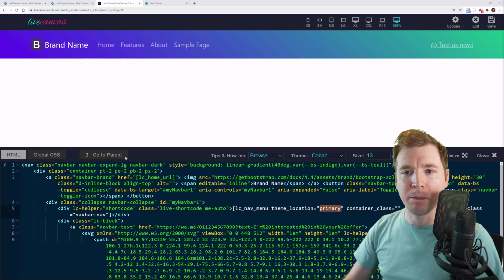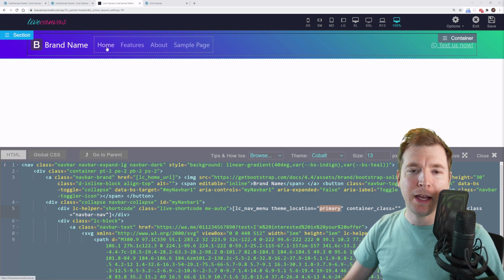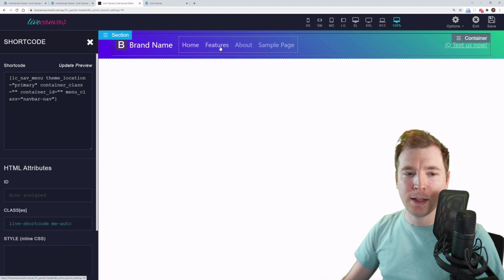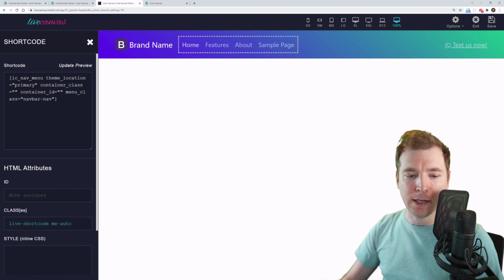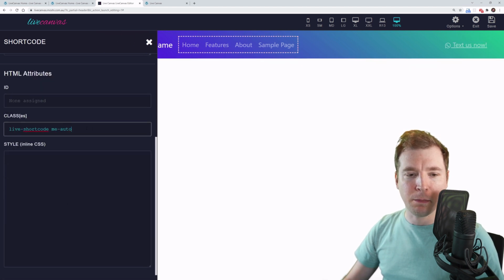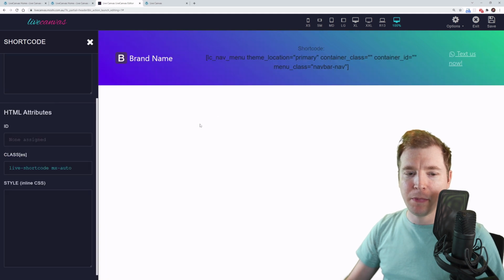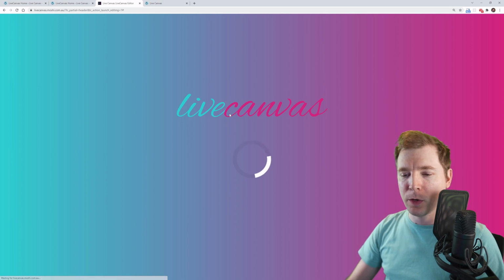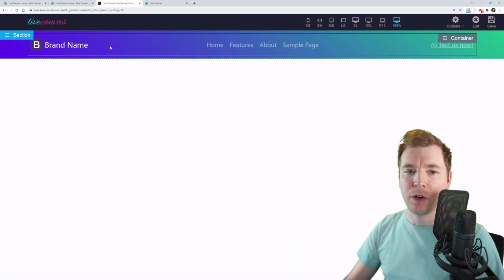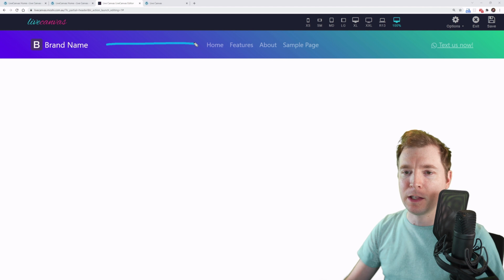There's lots of other changes we can make to the menu, such as, for example, maybe having this centered. Right now, we can see that the menu itself is just on the left-hand side. We can change this code here on the bottom left, which is essentially a class me-auto, and change this to mx-auto. This will make sure that the menu is auto margin from the left and the right-hand side. Let's apply this change and select save and refresh just to see that these changes have applied. And when we do, we'll see that the menu is no longer aligned to the left, but now it's aligned from the center, margin from the left and the right-hand side.